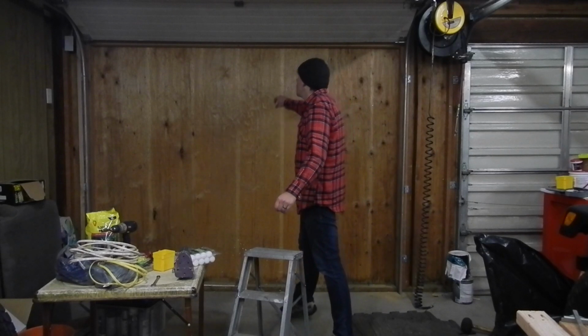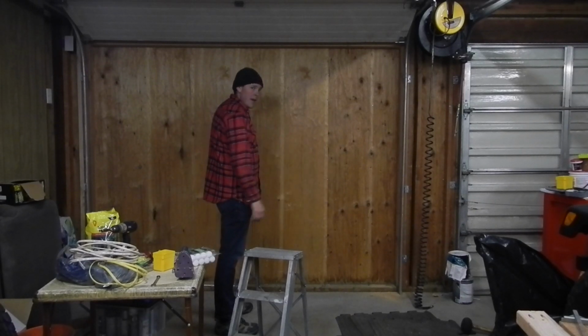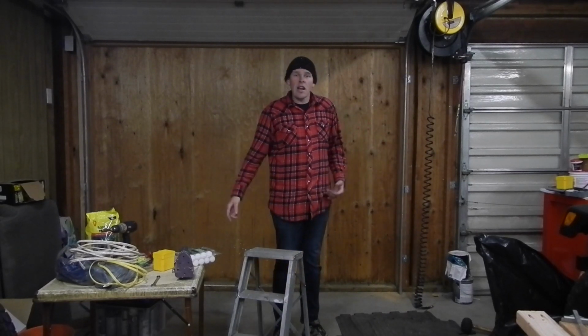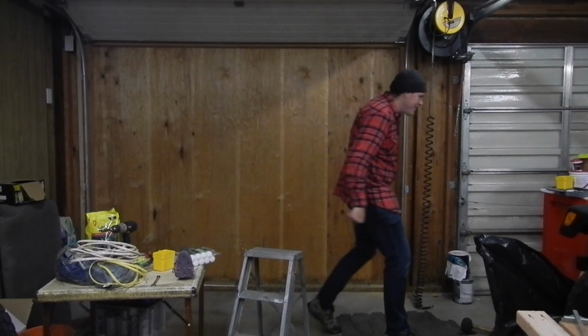Alrighty, just one more top cut. Let's go out there and draw it, cut it. And probably gonna have to come back in and take them out. I've got a couple pieces. I'm actually gonna use these for the walls in the garage. And just trying to be resourceful on this, trying to be as budget friendly, as cheap as we can. So let's go cut outside.